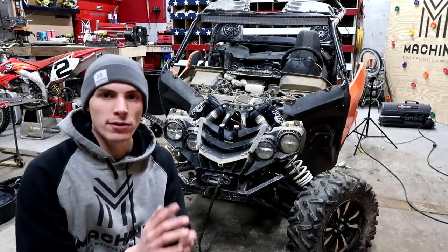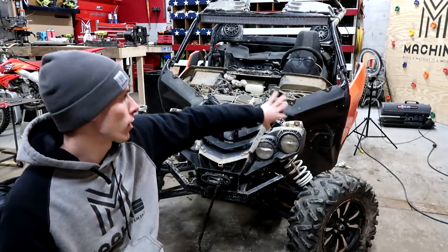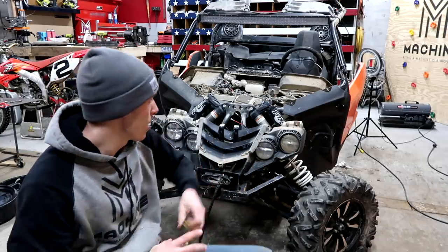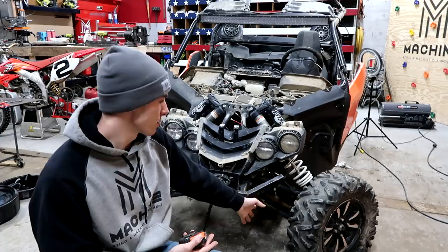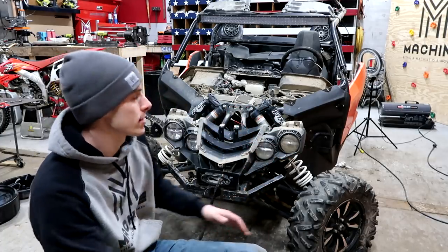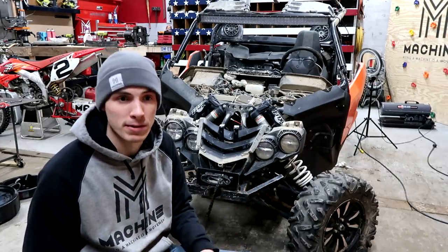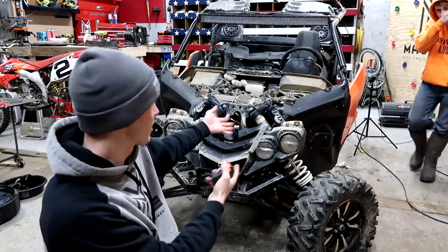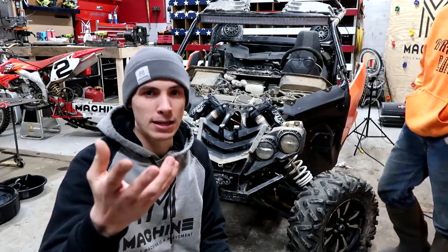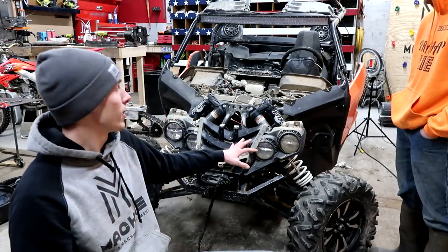Never just leave bolts out — try to put them back where they belong. Otherwise you'll lose stuff really, really quickly, especially when you have a mammoth. I do have a lot of updates to mention in this video, but right now Jake and I are measuring the frame and trying to figure out what part of the frame is tweaked. We don't know if it's the roll cage, the actual frame, or somewhere in the front or back — we have no idea. We assume it's somewhere in the front because the CVXs are shot and that tie rod was completely bent. Hopefully it's not anything in the back because that's what we're using as our constants. Luckily I do have two new connections thanks to YouTube and this machine — Brian sent me an email, and Logan hooked me up with some documentation too. I appreciate it, gentlemen. Thank you very much — that's helping us move this thing in the right direction.